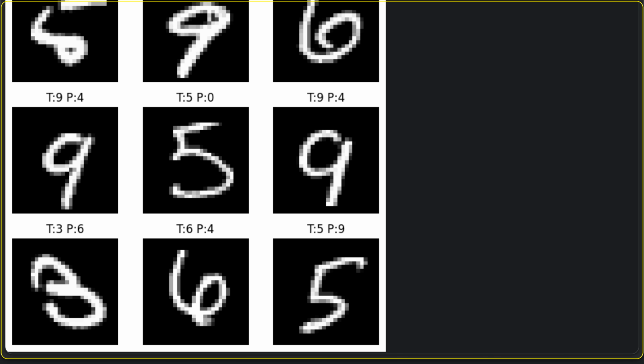This script trains a simple convolutional neural network in TensorFlow to classify handwritten digit images from the MNIST dataset, using only a small subset of the data for faster training. After training, it evaluates the model's accuracy on a separate test subset, and then looks for images the model classified incorrectly by comparing predicted labels with the true labels.